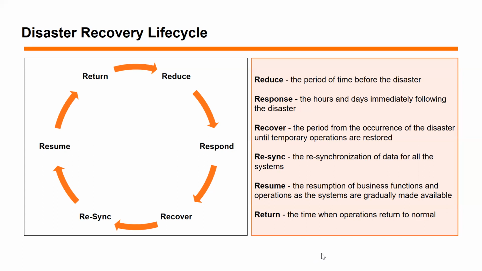Next, we have recover. Execute the recovery procedures and recover the business operation at a temporary site. Next, we move on to resync. That's pretty obvious. We're resynchronizing our data. Resume is to test critical components of each application as per the DR plan. And return is to reconstruct the original site or acquire a new permanent site to return to normal business operation. And continue the cycle by performing annual to semi-annual exercises.